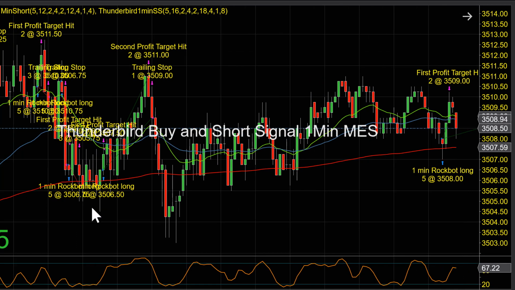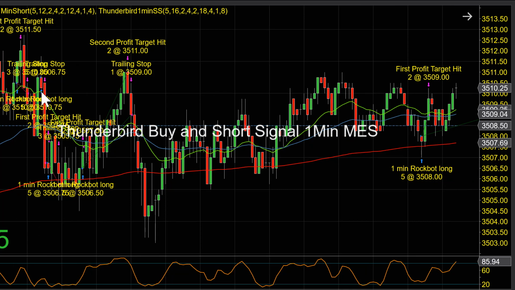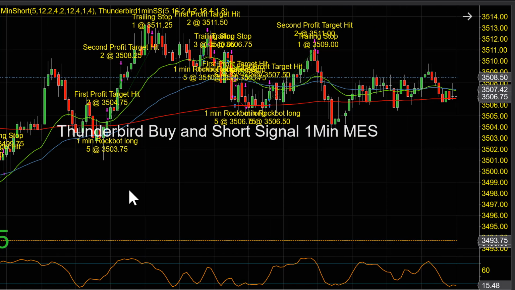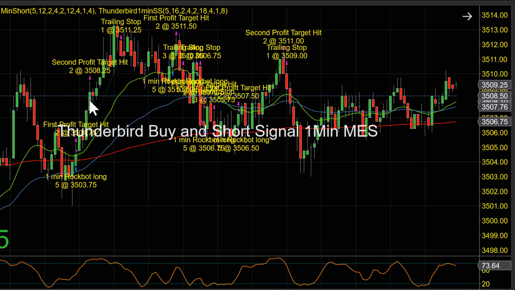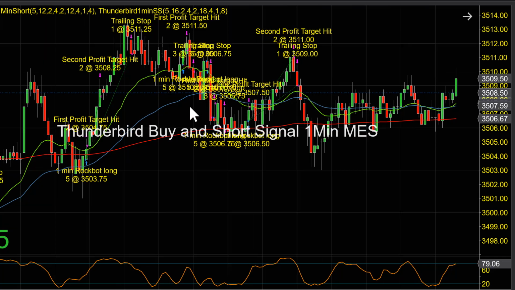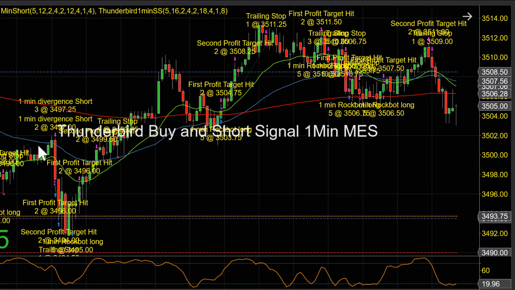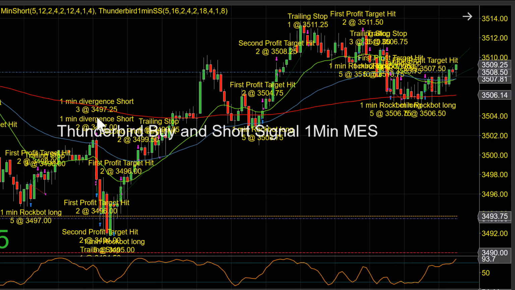Look at this. Here, RockBot long, all the way up. It took first profits, second profits, follows up with trailing stop, and takes it out. Now, you can't really see, but there is this market here. At this point in the day, I was watching this thing, and it was long all the way up, taking profits, trailing stop, and then it had short, and then another long, and this was an incredible short on both sides of the market. Like this was a textbook divergence here.